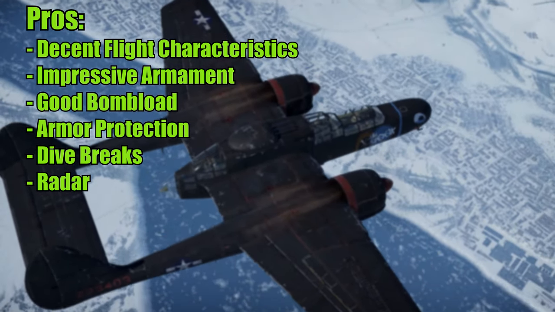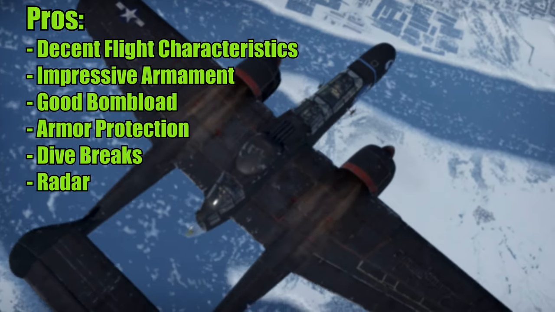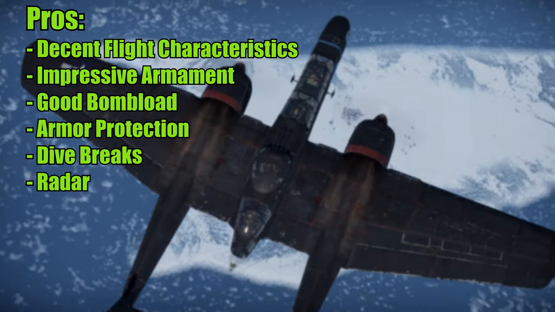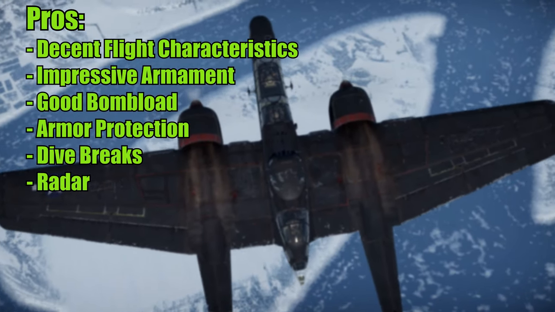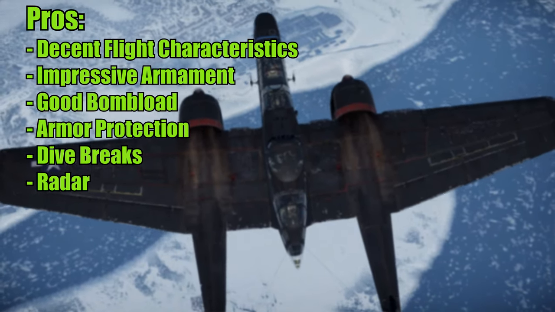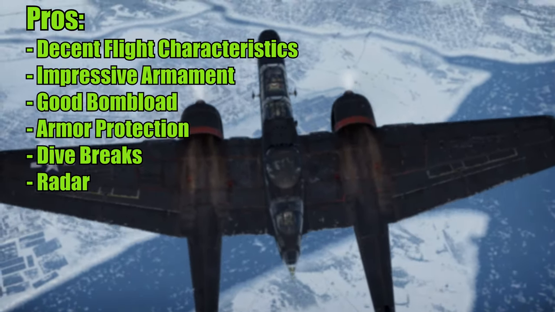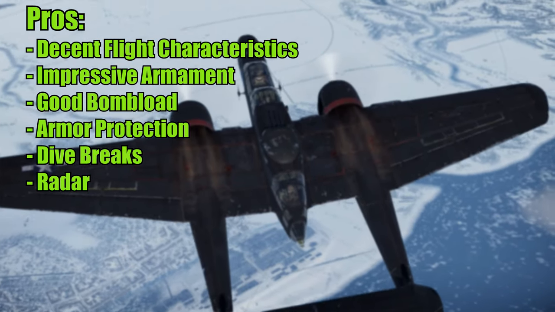Good bomb load. You can also carry a bomb load larger than the B-25. The B-25 can maximum carry 3 1,000-pound bombs, while the P-61 can carry 4 of them. So in ARB you can destroy a base or ground targets or use the bomb load to great effect in ground RB.